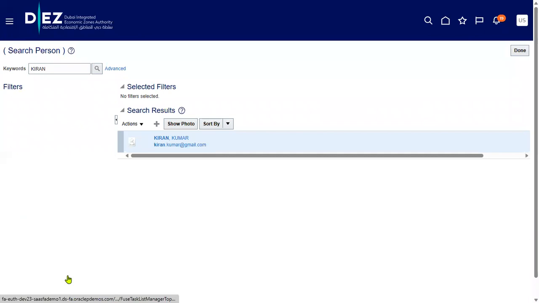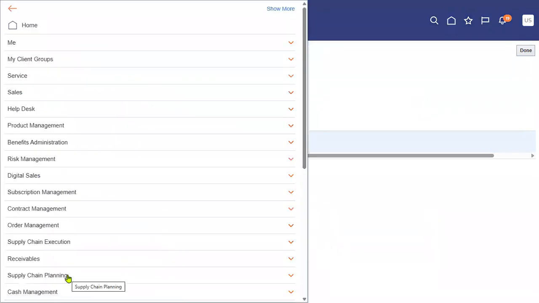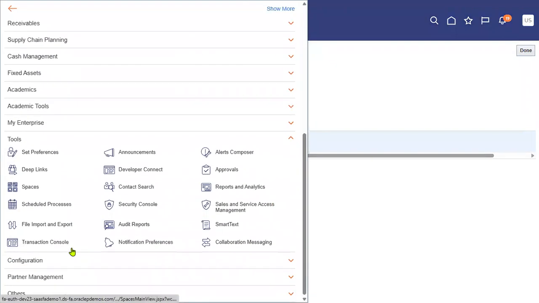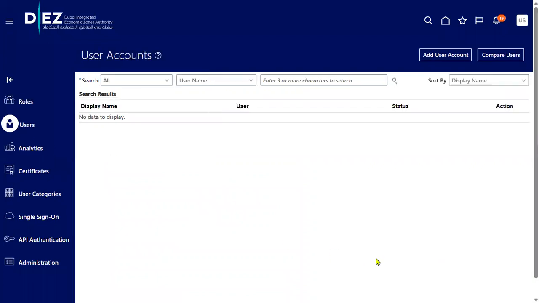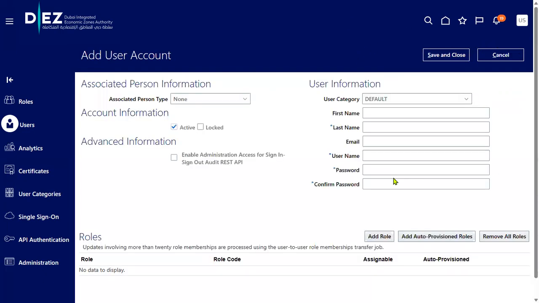Let's go to the security console here. Create user account.